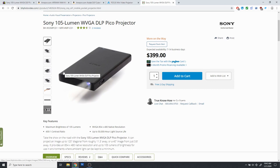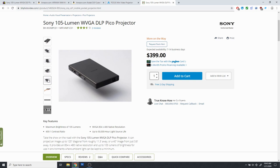What? That's expensive in my opinion. But you can get it on eBay. It's listed for $100 starting bid. But you know how that goes. So let's take a look, see if it has all the features that we need for a projector.